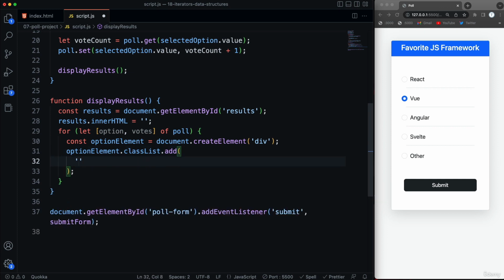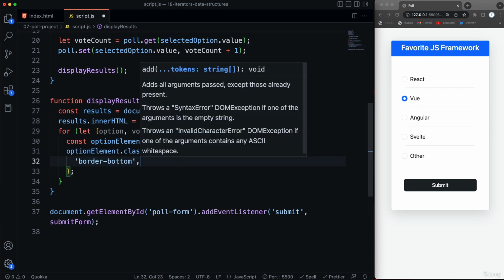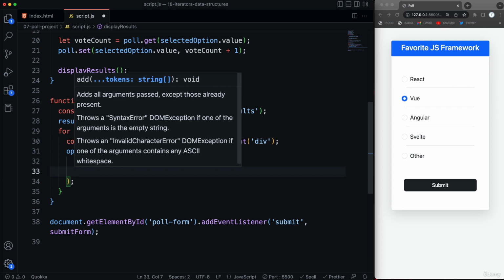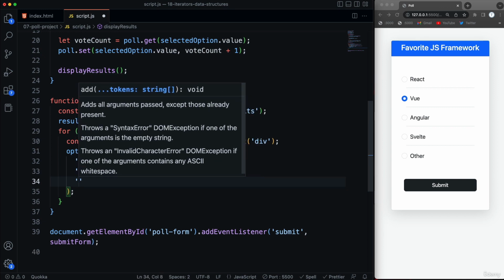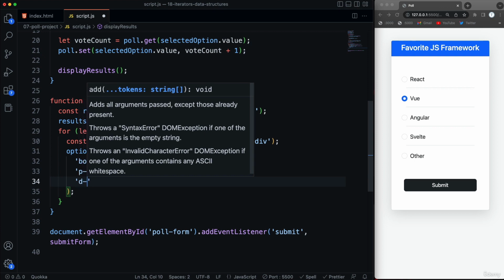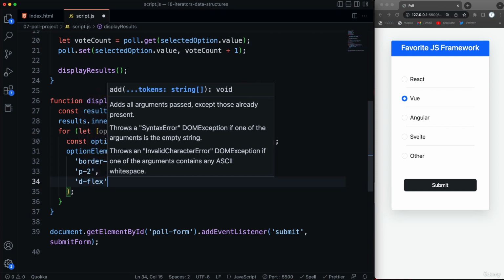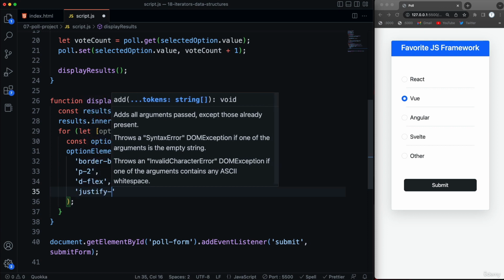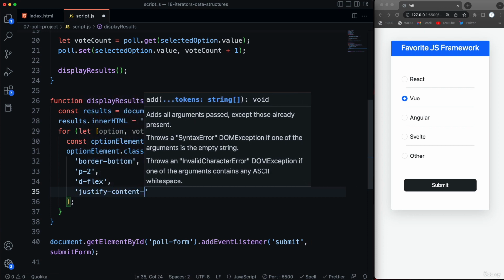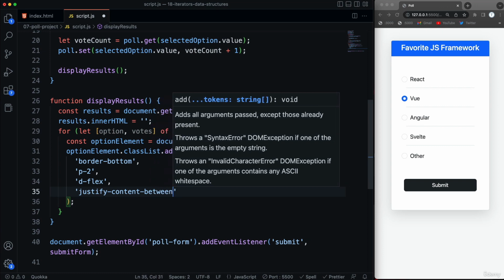So let's add border-bottom. I want some padding, so I'm also going to add the class of p-2, and then I'm going to make it flexbox, so d-flex, display flex, and I also want to justify the content between.